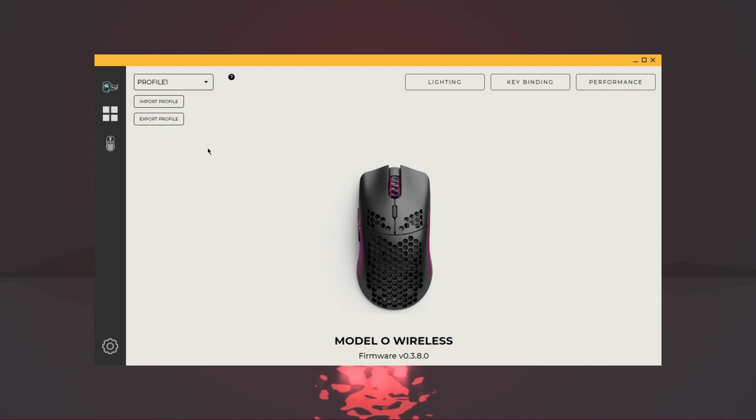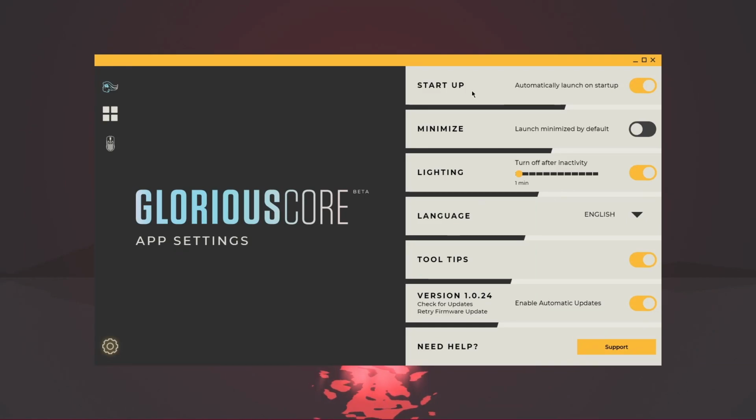What fixed it was putting the dongle right in front of the mouse, because Glorious packs, as you saw in the unboxing, a little USB-C to USB-A dongle, so you can put the dongle right in front of your mouse and then unplug it and charge your mouse when you need. The firmware update from the Glorious Core software fixed it. I installed the update after getting the software to work. I just installed the update. It fixed the tracking issues, the stuttering. I had no issues past that.